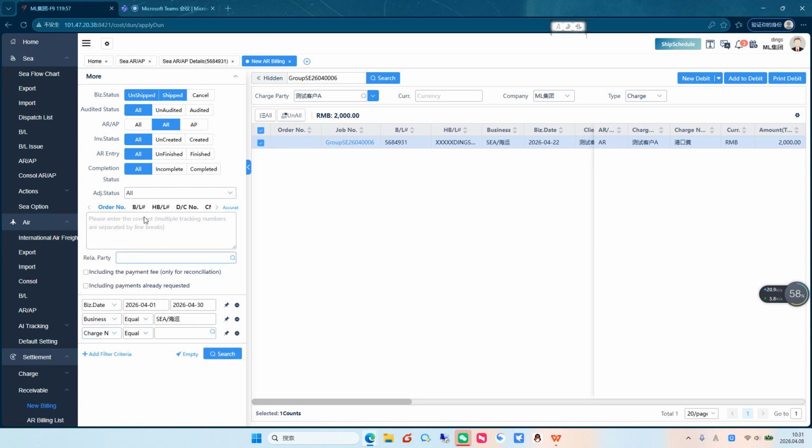There are many conditions here, and we often use them. Search it and print debit. First, we must select them.